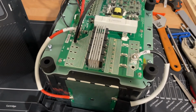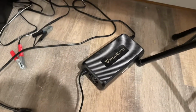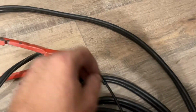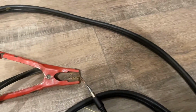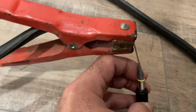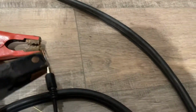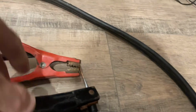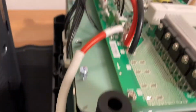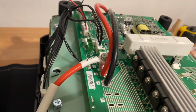And the way I did this, so here's the wall charger that comes with it, and I didn't have a connection to go, so I kind of improvised in here. So I made a little prong that goes in there to catch the little positive point, and then I just clamped this on the negative on the outside and this on the positive right there, and then I connected the other side, plus to plus. Make sure it's disconnected from there, so it has to be straight to the battery so it doesn't go to any of the electronics.